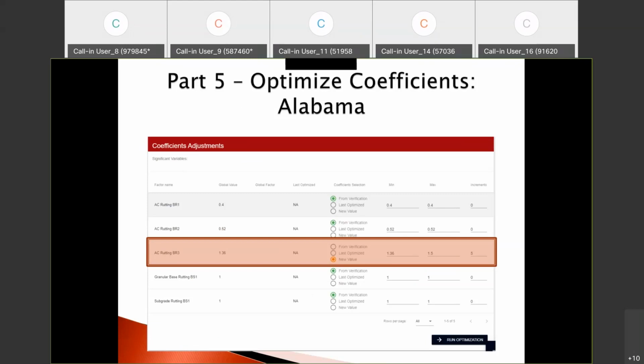You go to that particular AC rutting BR3 coefficient, select new value, and enter a minimum value, a maximum value, and the number of increments to iterate through. We click on Run Optimization. This will send it to the analysis server and automatically run all of those combinations for each project in the calibration set.